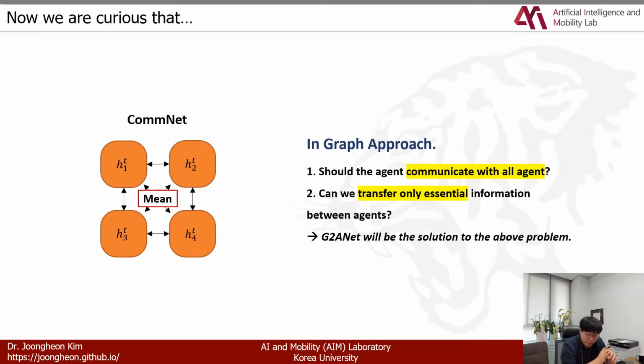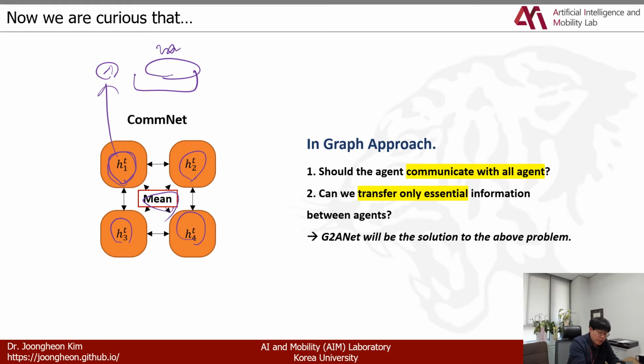But as you can see here, in ComNet, all 4 agents are sharing the information with the mean operation and activation operation. But in the computation procedure, you can observe that there is no difference between them. Their weights are all the same. So in hidden layer 1, it calculates its own data with the others' mean, and they will be mixed together, and that's it. We are doing the same thing in each agent. That's why the computation procedures are all identical, which means that there is no weight on top of the agent.